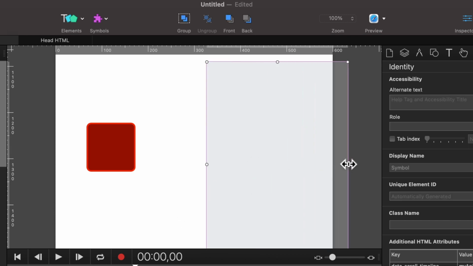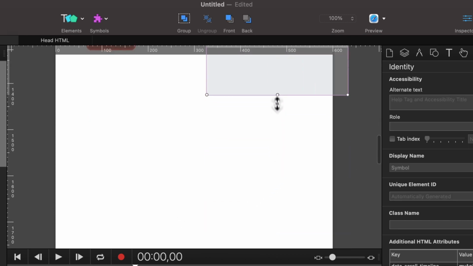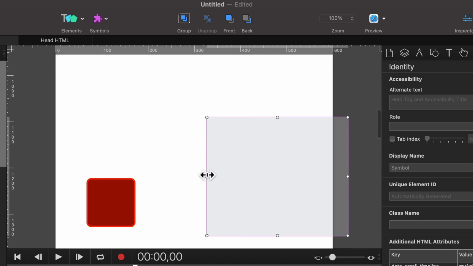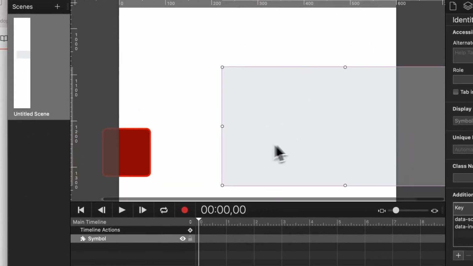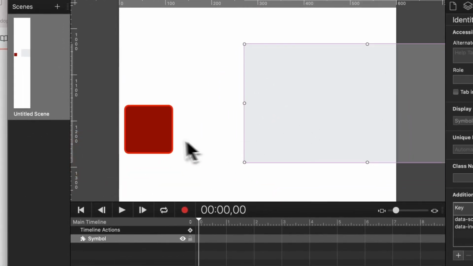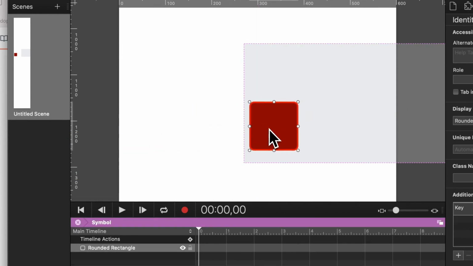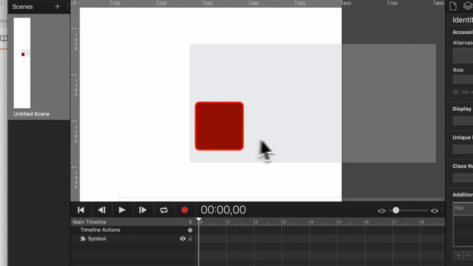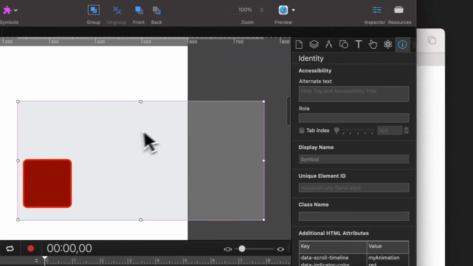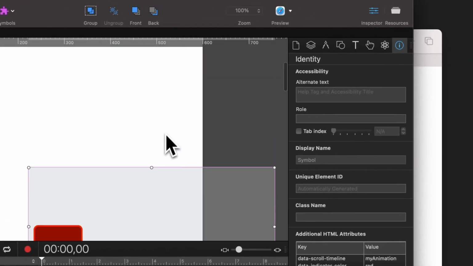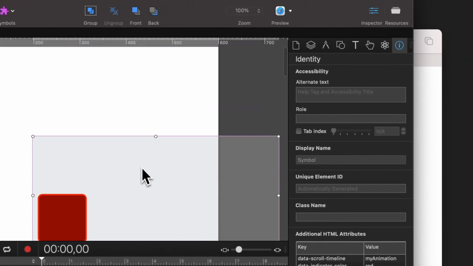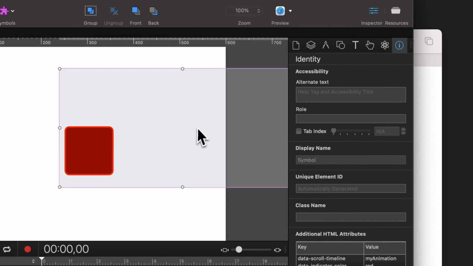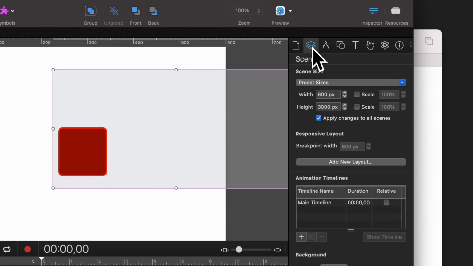Let's make it a little longer, not as high. We could also move the whole thing a little bit more, and move this up all the way to the top. Actually, I want to demonstrate the horizontal aspect. So we don't need the 600 height anymore, and let's make it 3000 wide.